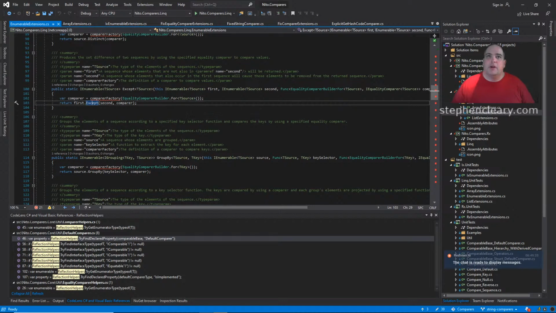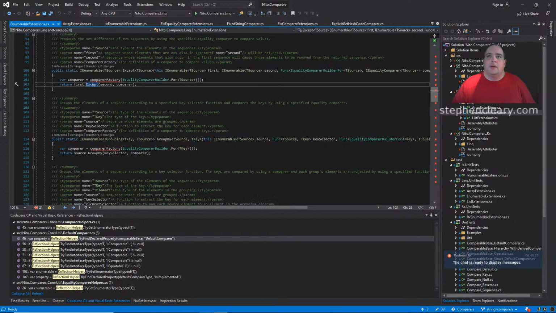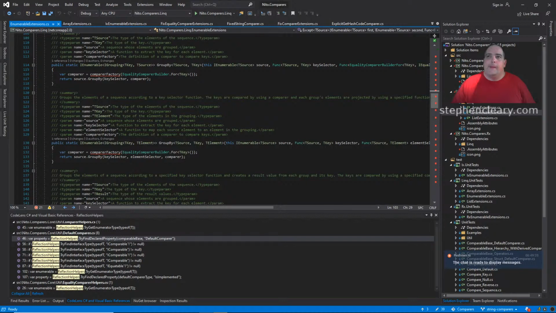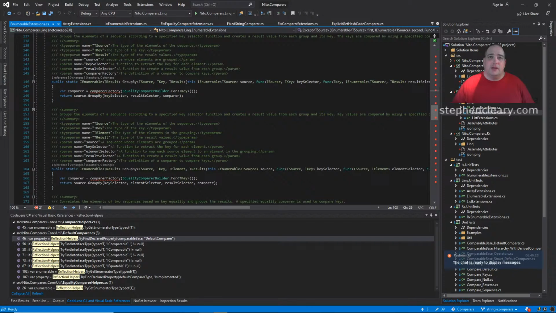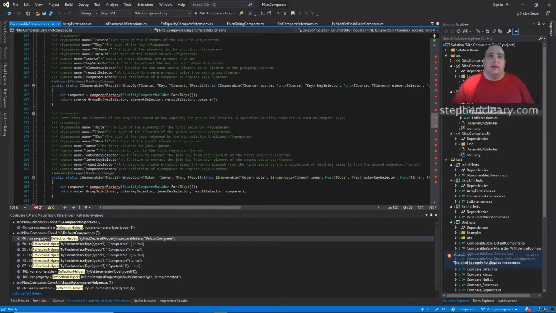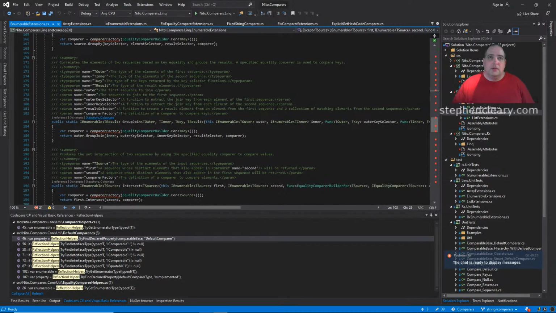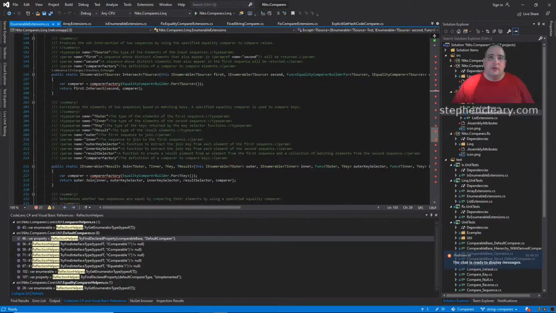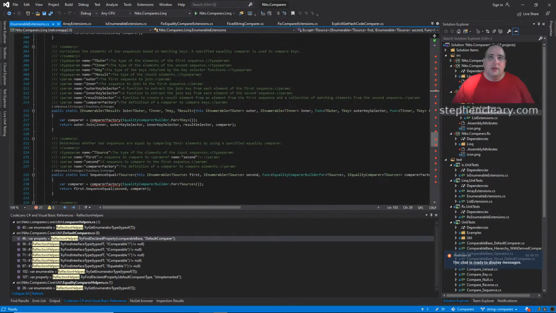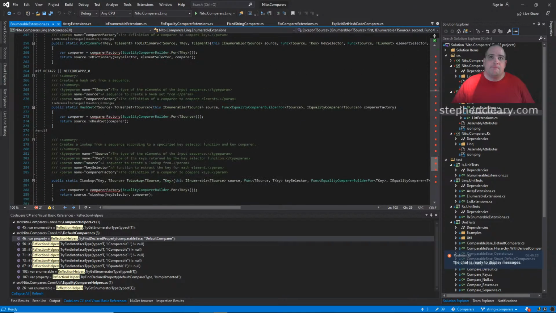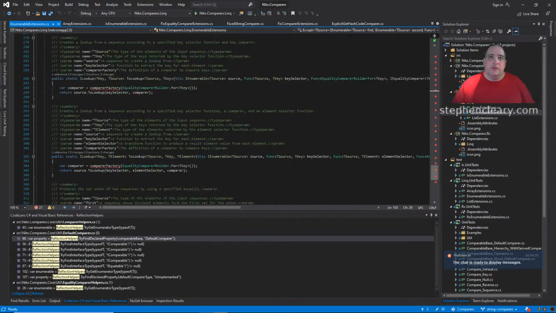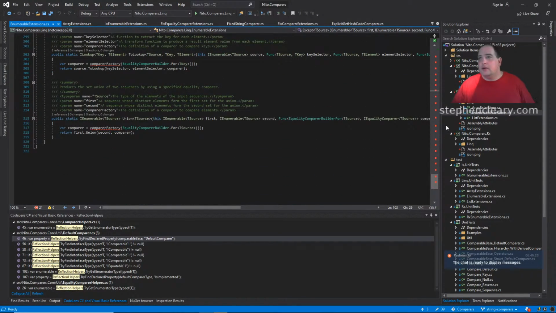Okay, fair enough. So really, none of these are going to have anything nullable at all. All the selectors and factories and sequences cannot be null. This is like the easiest null update ever here.